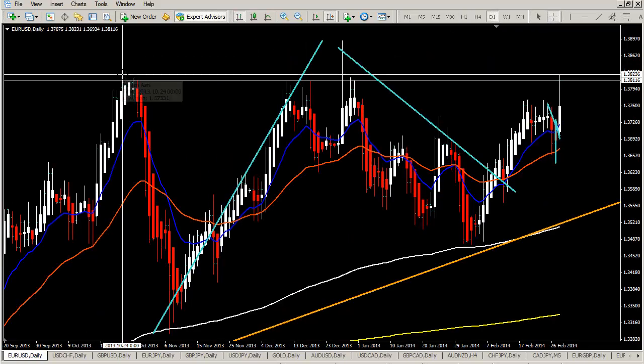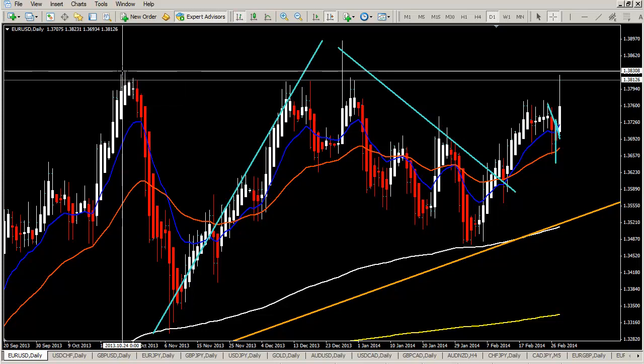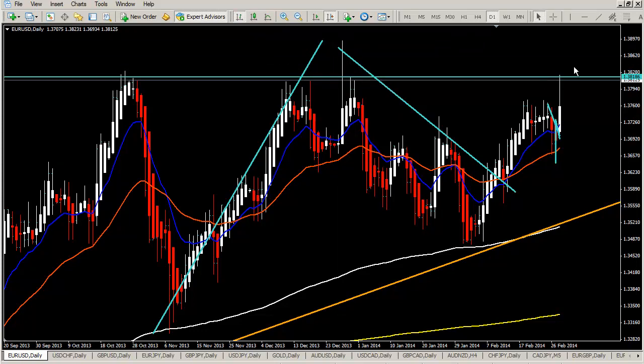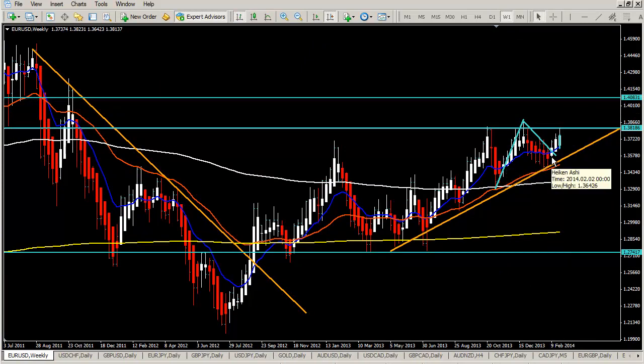The highest resistance point we have is up here at 1.3880, and of course there was a false breakout — the price never really moved higher, so that is your resistance area. That's where the price is sitting right now. It's around 5 or 5:30 PM London, which means we could see still a couple of hours of volatility, but it's Friday so it might be best to stop trading now and look for new one-hourly setups on Monday. If you're already long, target the 1.40 area — the EURUSD still looks very, very long, and there's no reason to trade against the main trend.